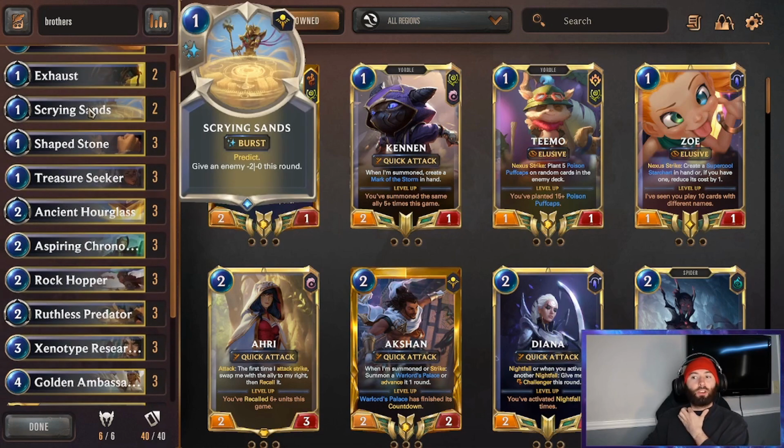We also have 2 copies of Scrying Sands, which is another predict that could be used to find those cards, find a curve, and also give the -2 to keep your champions alive if they're granted vulnerable or something is trying to buff up to block and kill it. Scrying Sands is a great way to leverage some trades in your favor. It can also be used to survive against some aggro decks, maybe when an elusive is coming down.